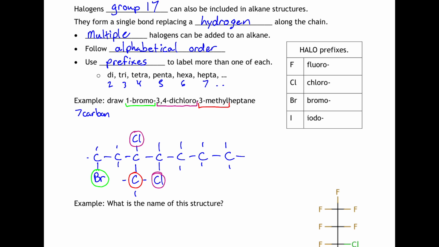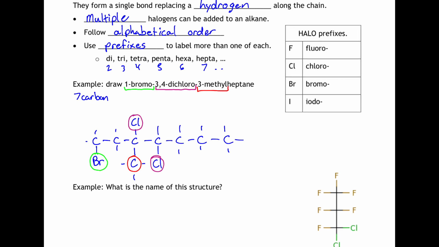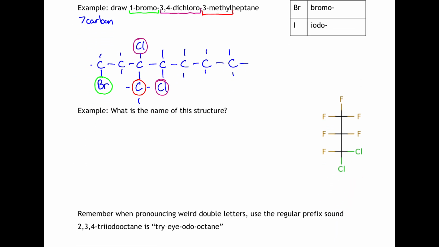All right, let's look at the naming of this one. We have so many halides here. Look at this ridiculous thing. Now, which one is going to come first in my list? Am I going to add the chlorines or the fluorines in my name first? I'm not going to add fluorine first, because chlorine starts with a C, and fluorine starts with an F. C is first, so we're going to do the chlorines first.